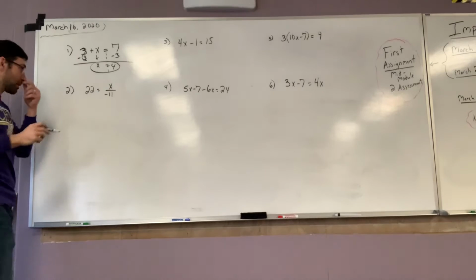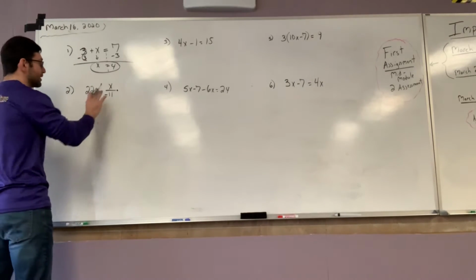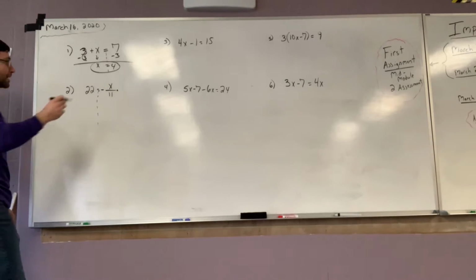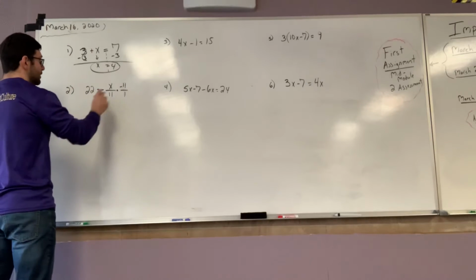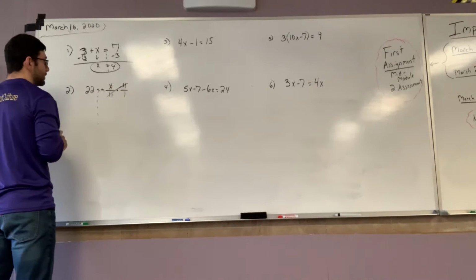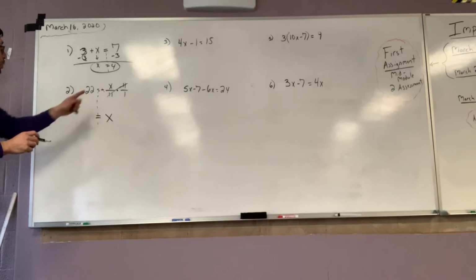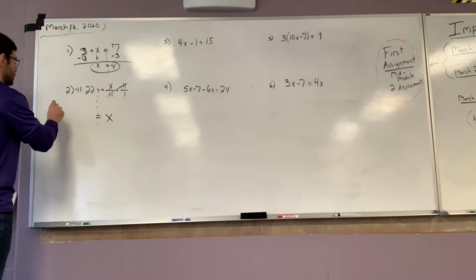This is a division problem, so we want to multiply. That's the inverse operation, but it's a negative. You would probably see this like this. If there's one negative, we need to get rid of that one negative because we're really multiplying by negative 11 divided by 1. That negative cancels, and when I say cancel, it becomes 1. 1 what? 1x. So now we're multiplying by negative 11.